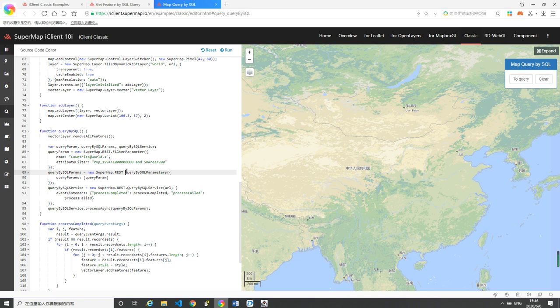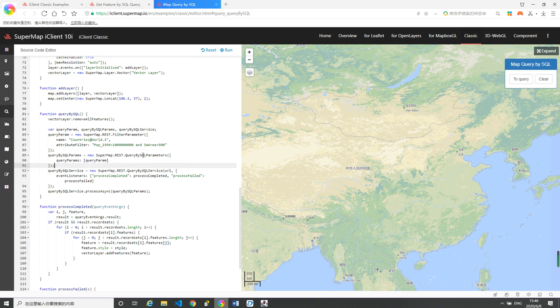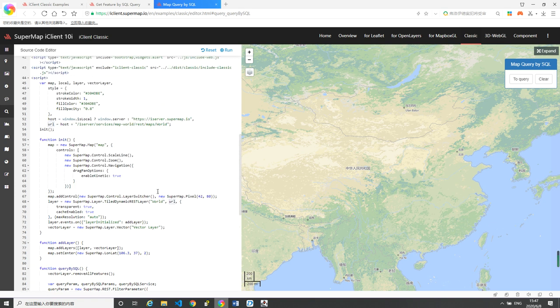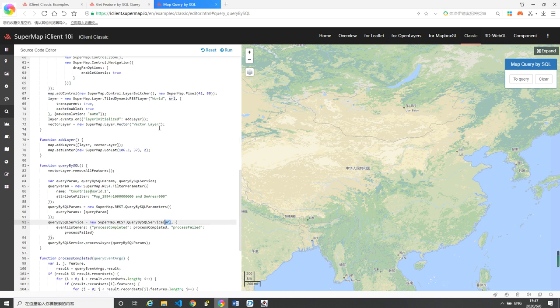And then we set the query by circle parameters, and it means it will read these query parameters in SuperMap. The last is the query by circle service. It is based on the URL of the map service.